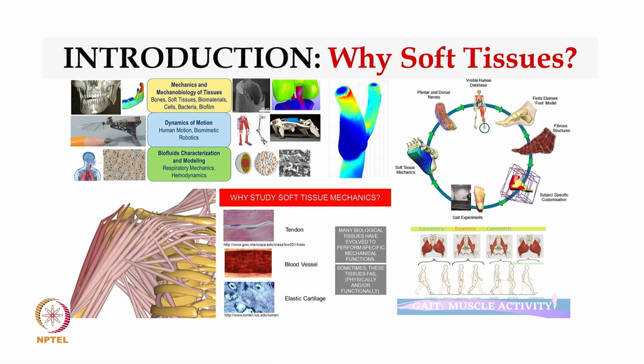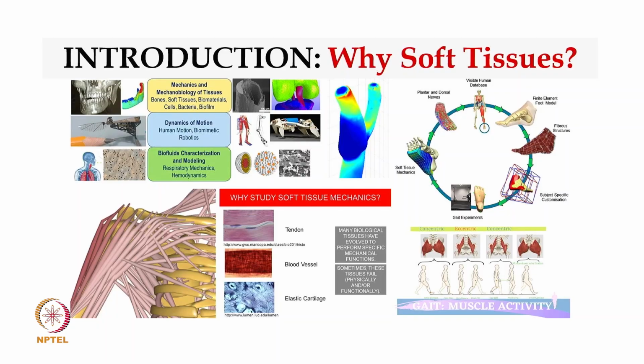Okay, so let's talk about a very brief introduction. Why do we want to understand soft tissues? Why do we want to learn about soft tissues? I've already given you some insights, but let's talk about it more, right? So the first area in which soft tissues are very, very important is mechanics and mechanobiology of tissues, right?